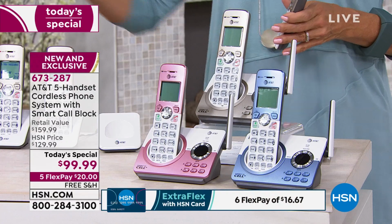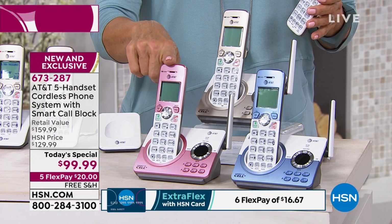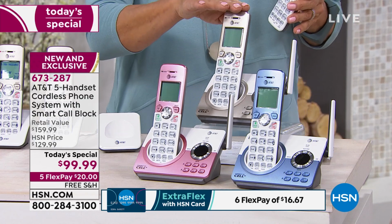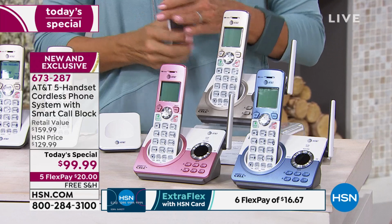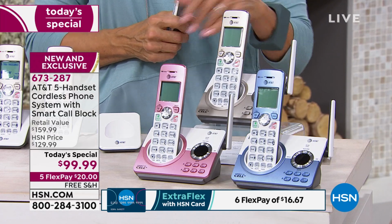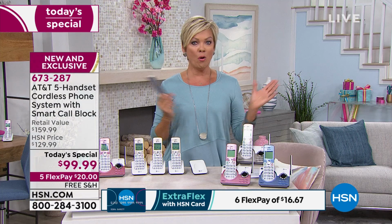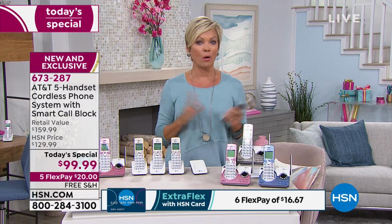Now, keep in mind, we've got 3 colors. Here's your blue. This is called copper. I'm calling it rose gold, but it's called copper in the system. And then most popular has been the champagne. And so your choice, and this one is well over half gone, so I'm just letting you know if that's your color option that you're considering, grab it while you can. There's free shipping. No questions asked if you get home and go, I just feel like I don't want it anymore. That's fine.